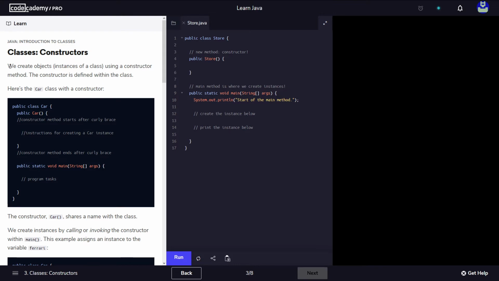If we have a look here, we create objects, which are instances of a class, using a constructor method. The constructor is defined within the class. Here's the class with the constructor, the Car class with a constructor. So we have the class like we've seen in the previous lesson.